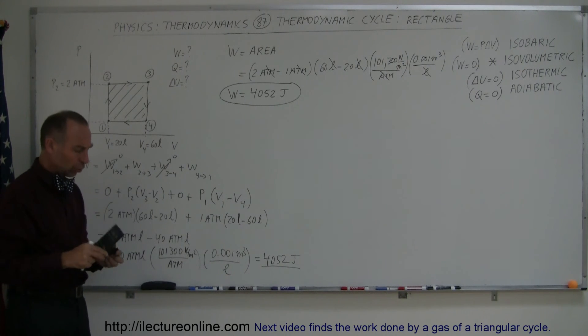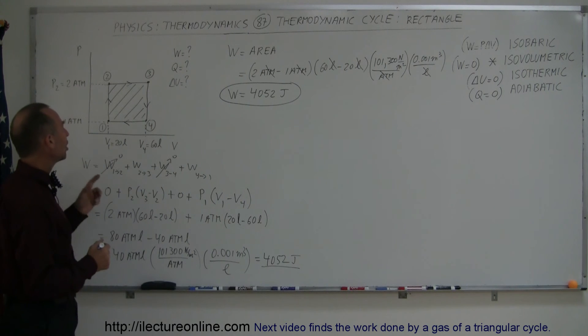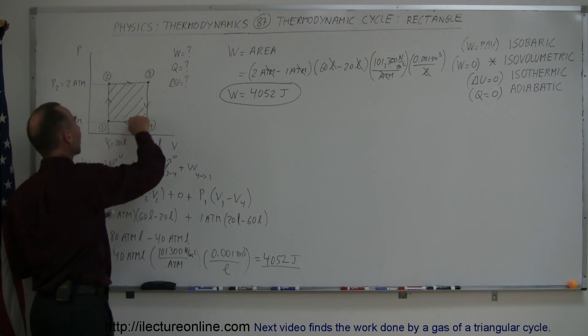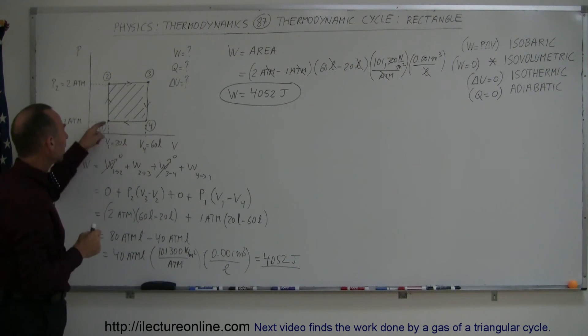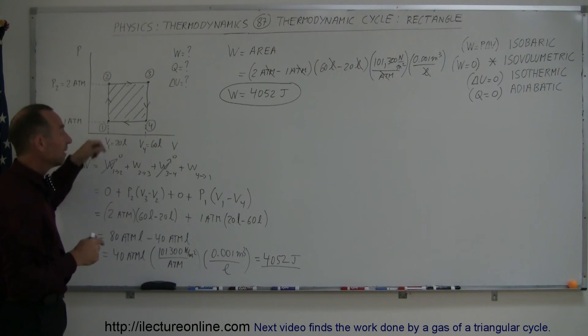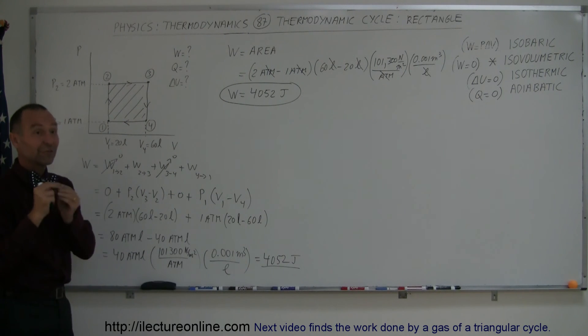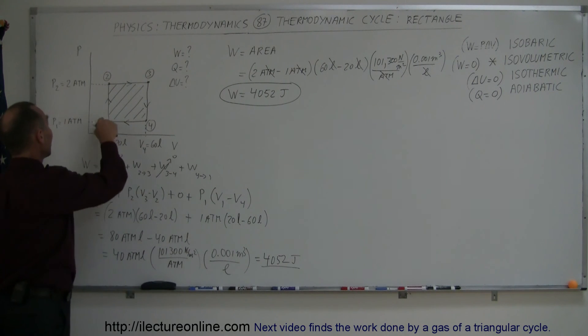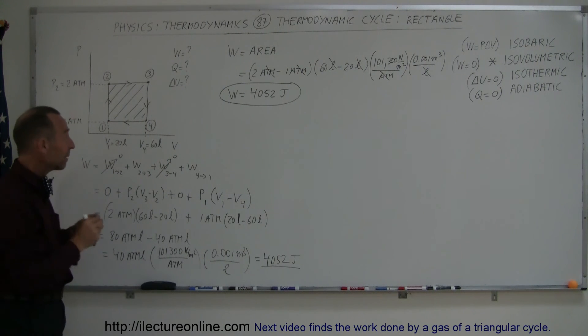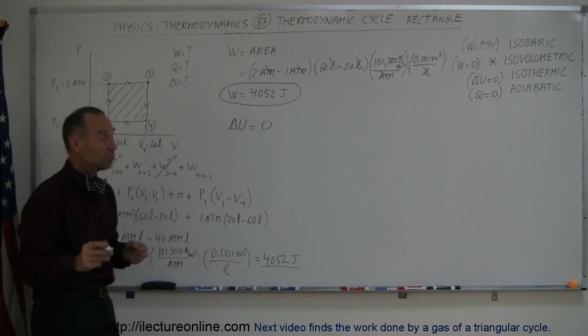What about the heat added to the gas? Well, before we do that, let's talk about the change in internal energy of the gas when we do one complete cycle. Each of these processes within the cycle represent a change of state of the gas. But then eventually, if the changes are cyclical, you end up in the very same place that you started with. So if you're in the very same place that you started with, same pressure, same volume, therefore also the same temperature, then there's no change in internal energy when you complete a complete cycle. So you can say that for a complete cycle, delta U is always going to be 0.